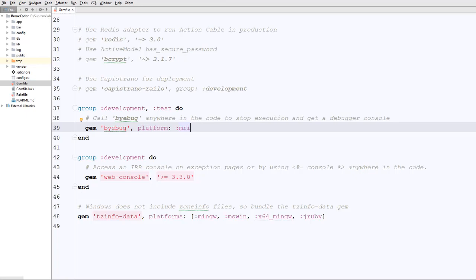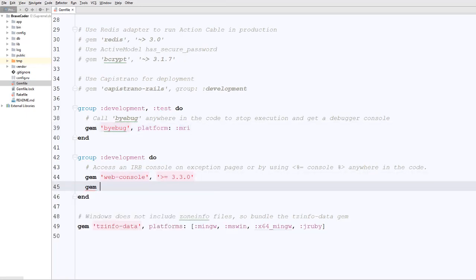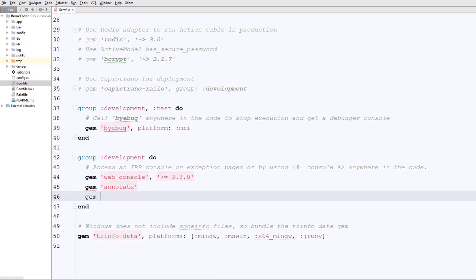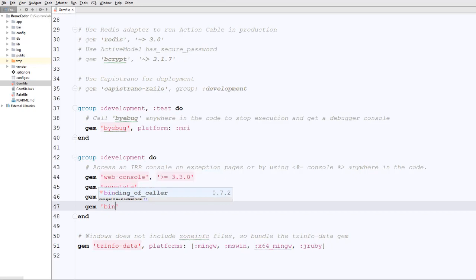By default, Rails provides us with two gems that simplify the development process, but I'm going to include a couple of others. Annotate is used to annotate your models, controllers, specs, and some other files. It is a pretty handy tool that we are going to use later. Better Errors, as the name implies, displays errors in a more friendly format. Binding of caller is used in conjunction with it and allows you to utilize a console right on the errors page. I will show you how it looks in the next steps.